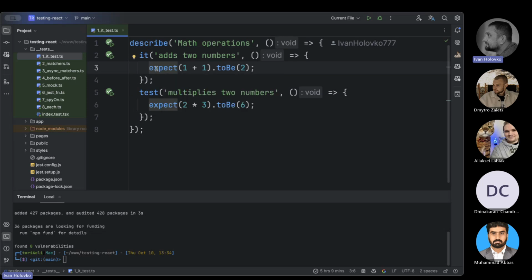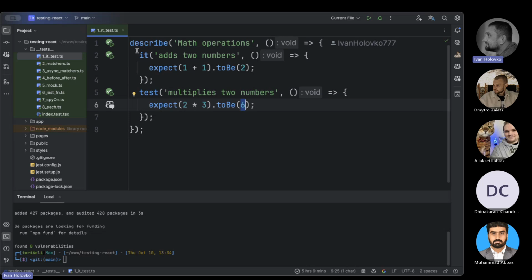This test has expect. We expect something there. For example, 1 plus 1 to be 2, return true. And then 2 multiplied by 3 to be 6.